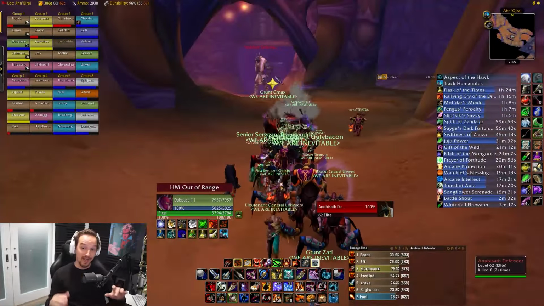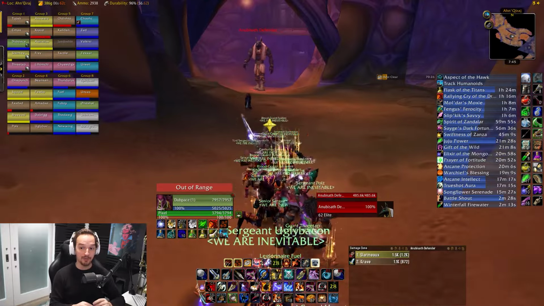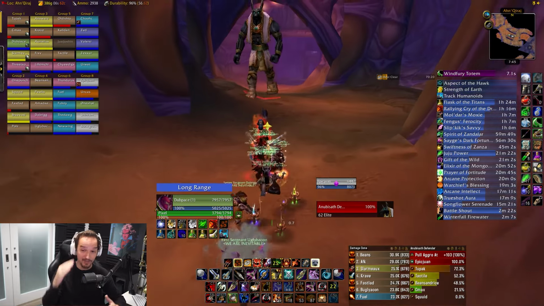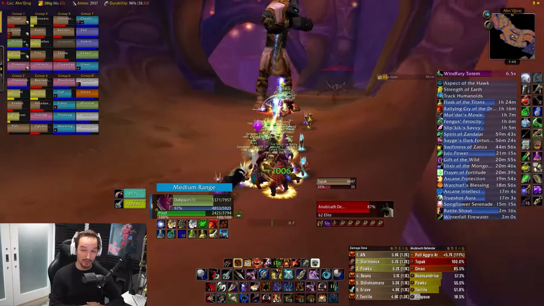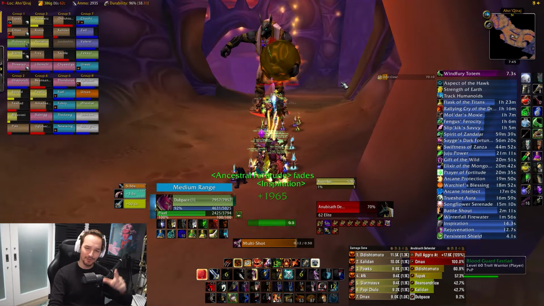And here we are at the ultimate and final pull of the pre-Twin Emps trash. Right after this is Twin Emps. And if you've made it this far, congratulations. Stay focused, because the next section after Twin Emps is the hardest trash in the entire raid and is quite technical to pull. Good luck on Twin Emps.